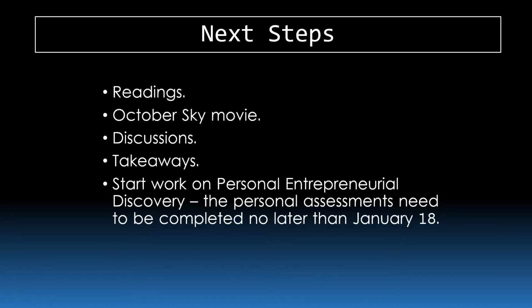I want you to watch the October Sky movie. If you've seen it already, this is a movie from the 1990s, if I remember correctly. I can't recall the exact date, but if you've seen the movie, you need to watch it again. And if you haven't seen the movie, you just watch it. But this is a movie, and it's not about entrepreneurship. You'll see what it's about, but it's not about entrepreneurship. But I want you to watch it. Really, I want you to watch it from the perspective of the readings. So do all the readings and then watch the movie.